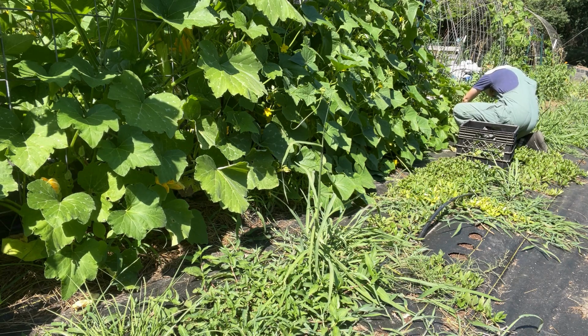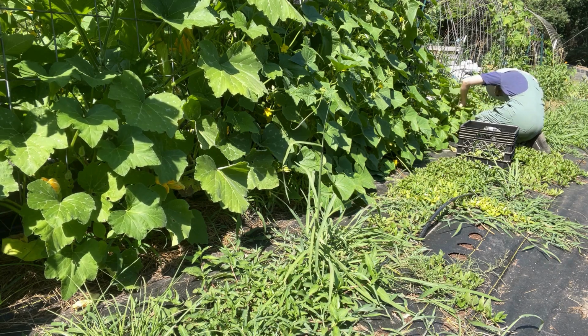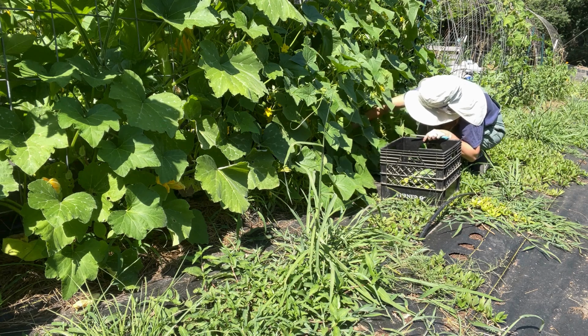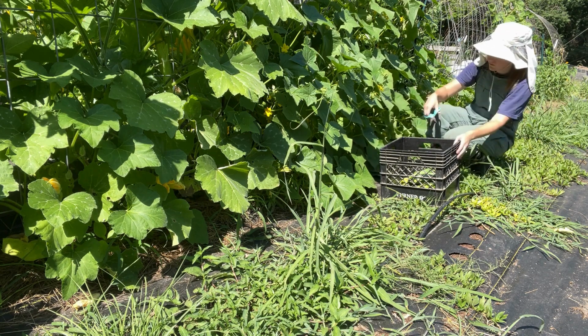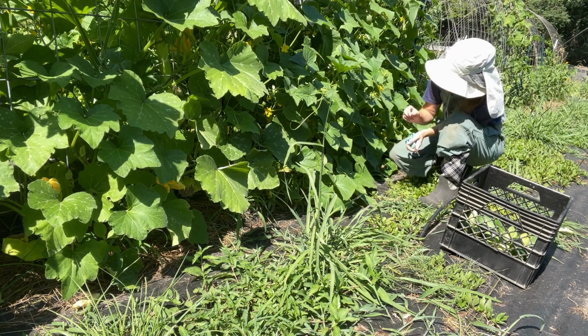So after the herbs, we went over to the cucumbers. We are growing 2 different varieties of cucumbers this year: the Bayet Alpha as a snacking cucumber, and then the National Pickling as a pickling cucumber. So the first vines you saw me picking were the snacking cucumbers, and my children are just eating those as fast as they can come off the vine. They go out every morning before school and do a good-sized harvest.